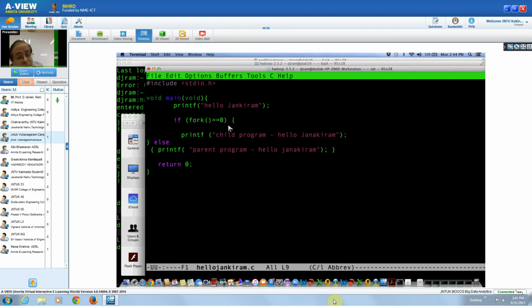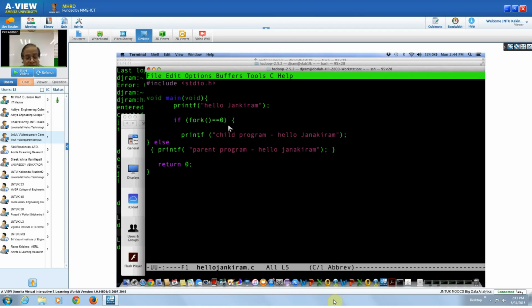So there is a parent process which creates a copy of itself, called the child process. In the child process, fork returns a 0, and in the parent program, the ID of the child process is returned here. So here I can say parent program hello Janakiram. This is how I would have written a multi-threaded program using C.